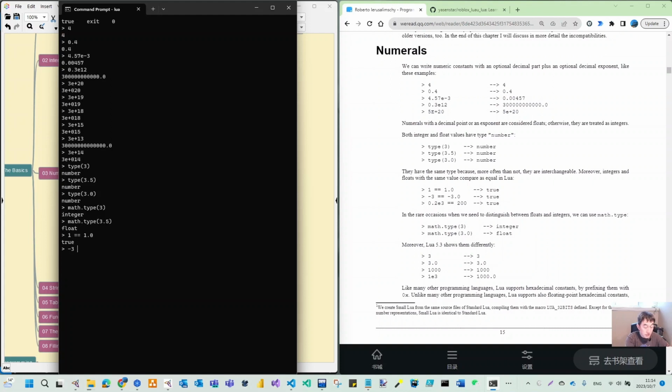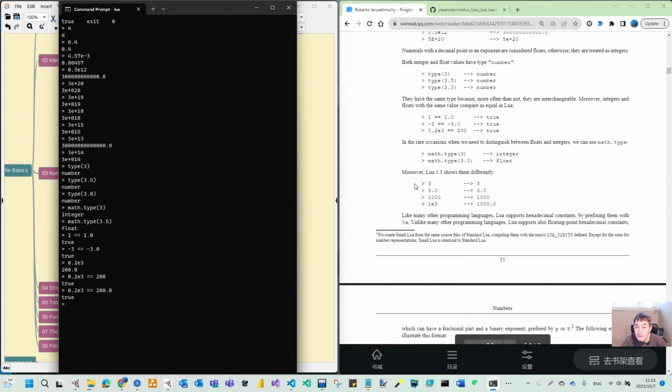The same is true for whether minus 3 is equal to minus 3.0, it is true, and even 0.2 times 10 to the power of 3 is 200, and 200.0 is equal to 200. That is true, and this is also true.